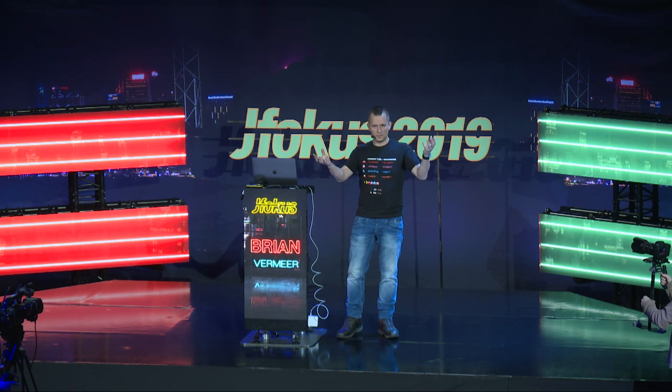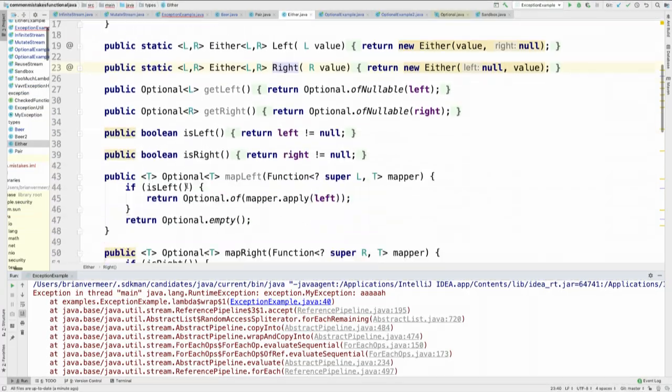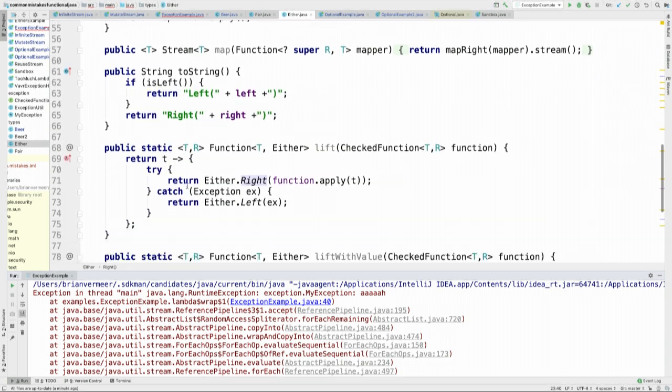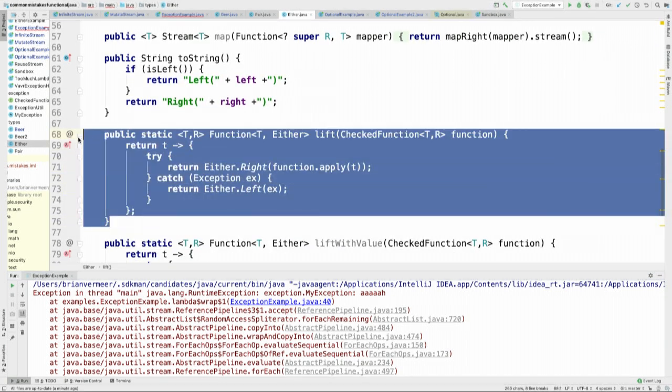object. To use this, I can wrap this result into my Either type, and by convenience, I will say the right is the right result, and the left one is the wrong result. This strategy is used in many functional languages to take care of this problem. And if you look at this function over here, I've made a lift function and it actually does the same as we just did with that try-catch and throw as a runtime exception, but now I wrap it into my Either right or an Either left.